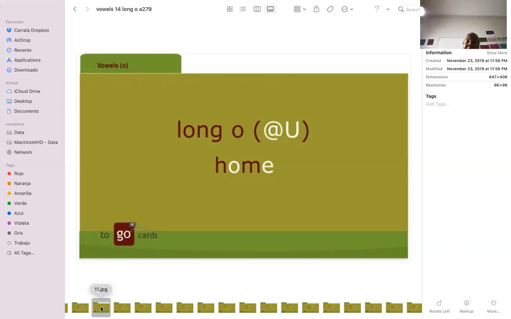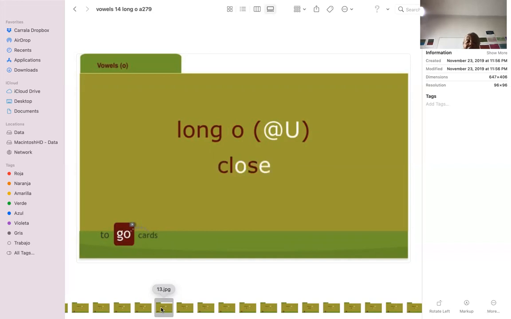Home. In English, house and home are two different things. House is the building, and home is the feeling within that building. You can live in a house, but that doesn't make it a home. Foe, your enemy. Do, a deer. Or do, re, mi, fa, sol, la, ti, da, on the musical scales.